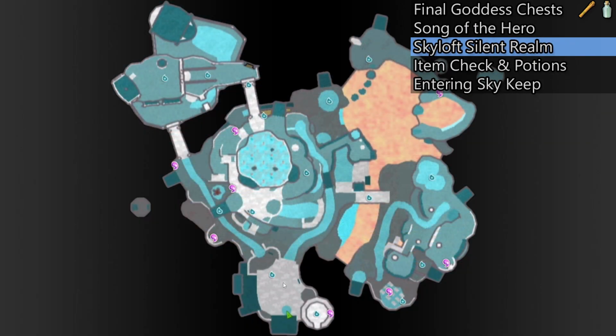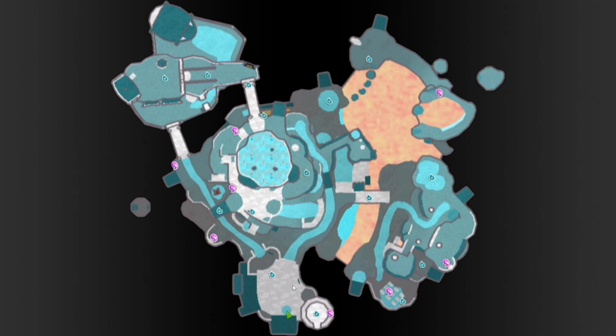Alright, Skyloft Silent Realm. Now this one is, I think, arguably the hardest one. It's not necessarily difficult to understand, it's just tricky to actually pull off. So it has a couple tricky areas. In particular, the tower. The tower is the number one place where players struggle, in my experience, just from what I've seen. So what I'd recommend is to actually go get this tier first, and then go do the tower. That's what you want to do.